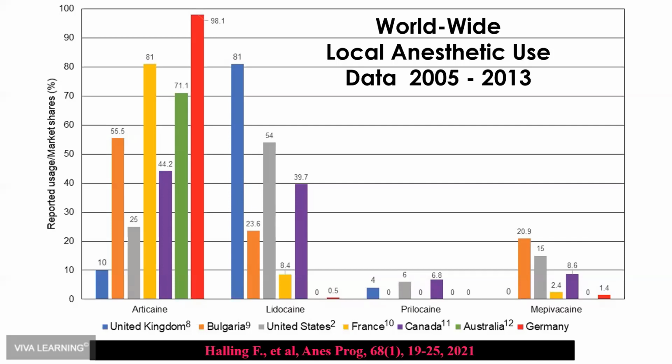And it's interesting that in Europe, most countries use articaine at well over 90%. So this is Germany in red here. So in Germany, 98% of the local anesthetic cartridges that are used are articaine. And that's very similar in many other European countries. It's not so much the same yet in the US. And I don't know why that is, but maybe I'll convince you otherwise if you're not using it now. Of course, lidocaine is used a lot.